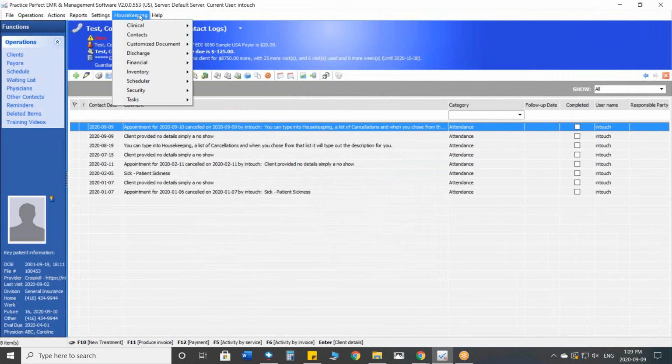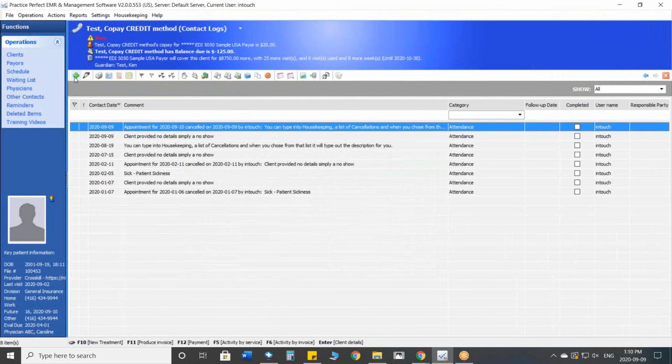And in housekeeping, under tasks, there are contact log categories. You can actually create your own categories for the logs. So some people have logs they enter that are about attendance. They have logs they enter about collection issues. They have logs they enter about clinical phone calls to physicians or something. So you can create your own categories.